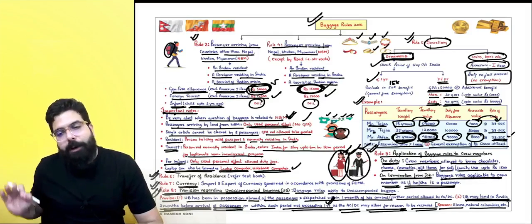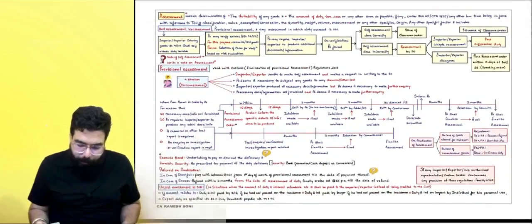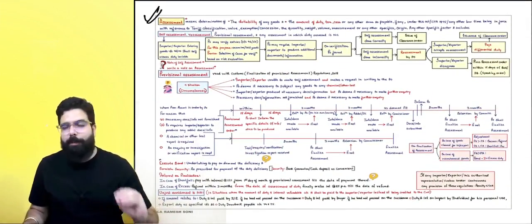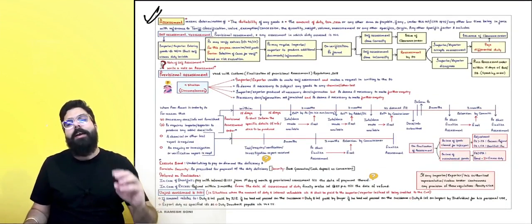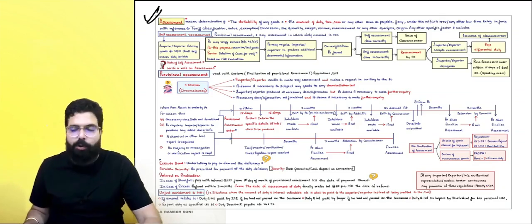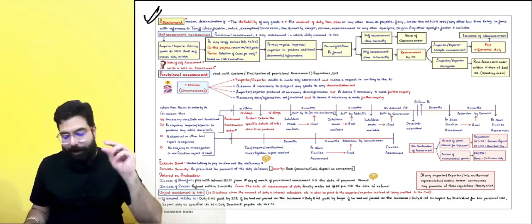Now, the next chapter which we are going to revise is the chapter of assessments. Everyone over here, what do you mean by assessment? First of all, this chapter is a C-graded chapter. However, sometimes they go ahead and ask a small question. So let's go ahead and do it quickly.